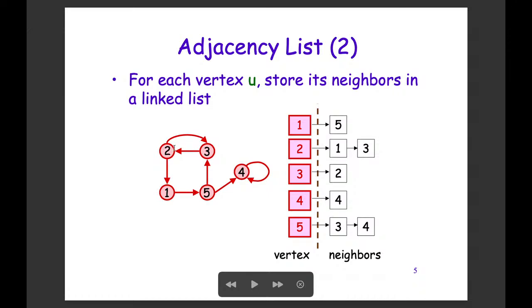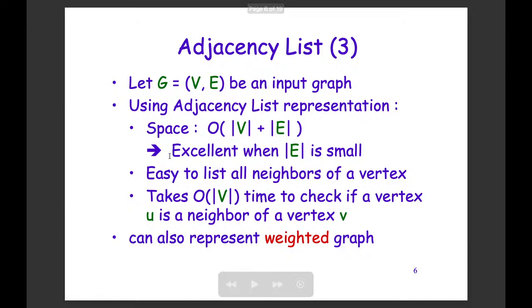So in the stinky tofu shop homework, we will have some associated benefit, the number of customers that you can bring in if we open a stinky tofu shop at a certain place. So in that case, we are going to associate a certain value to each vertex. Okay, so this is the adjacency list representation.